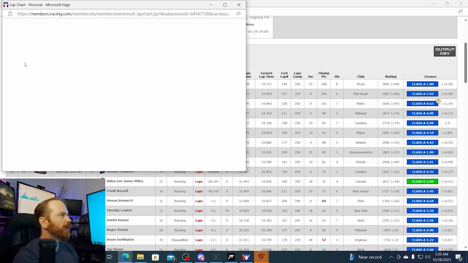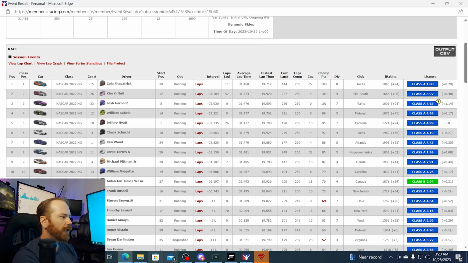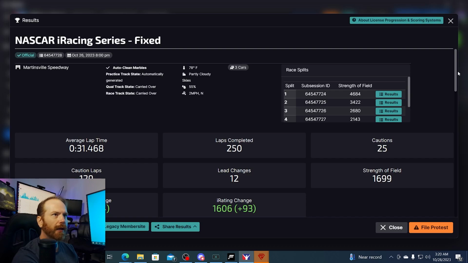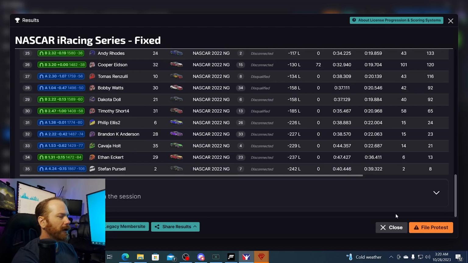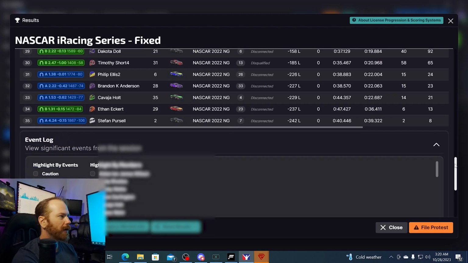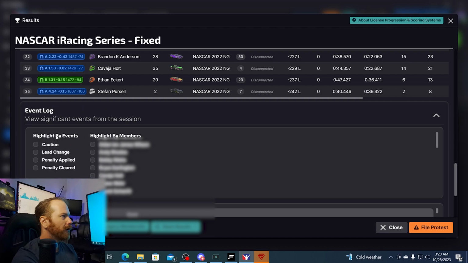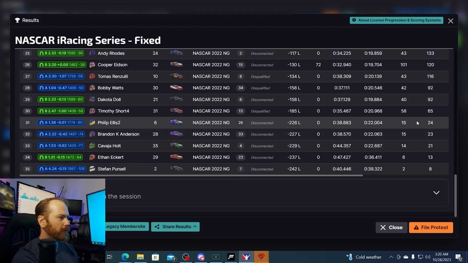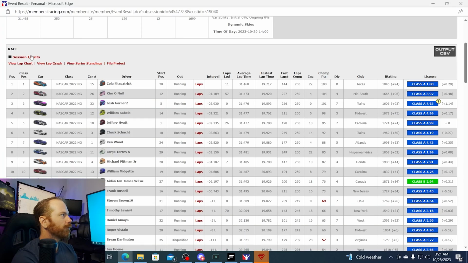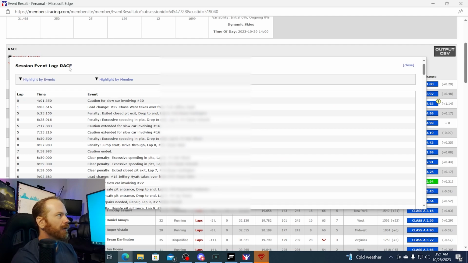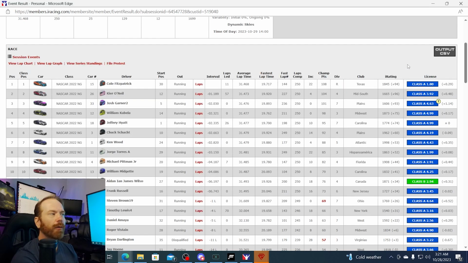There's also the lap chart. The event log, I should note, is currently in the UI. It's all the way at the bottom here. We can see our splits here as well. The event log down here, it's at the bottom. So in this way, you can also highlight by what type of penalty and which members had what going on in there, so you can filter it a little bit more easily. We can do that in the one on the members site as well by clicking on the type that we want to see.